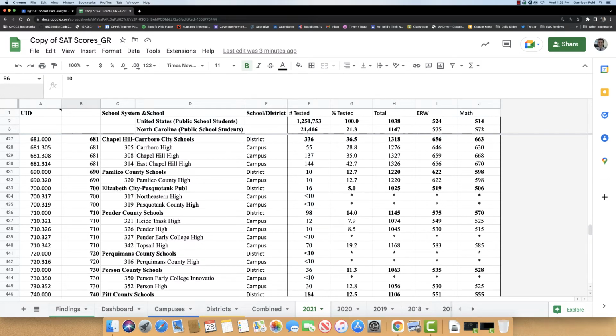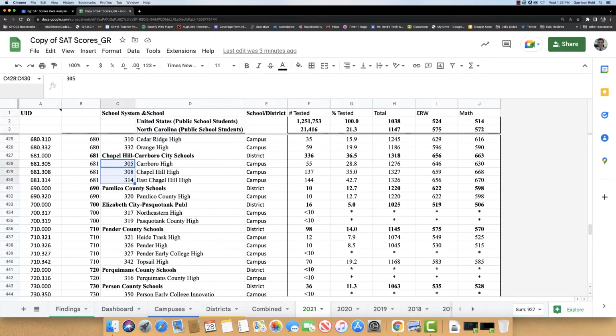That's our local LEA. And so for each of these schools, in this case, high schools are the ones that are taking the SAT, they have a code that pertains to them. And so what I've done is created this unique code that is district.campus. And that's how we're going to be able to do some research to find what campus has something, and then also where the districts have specific things.